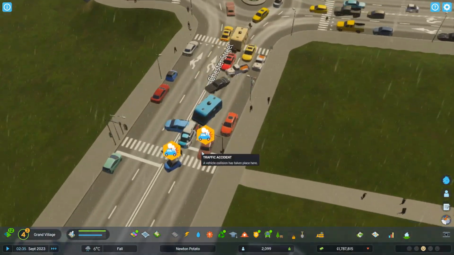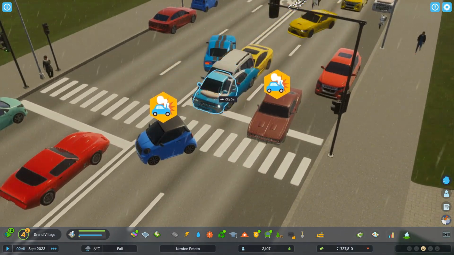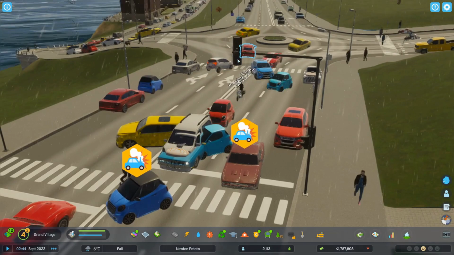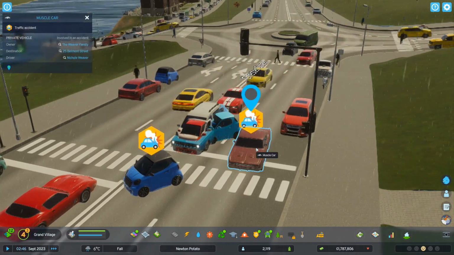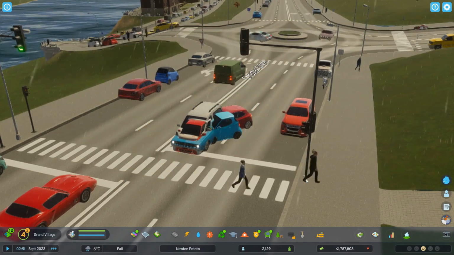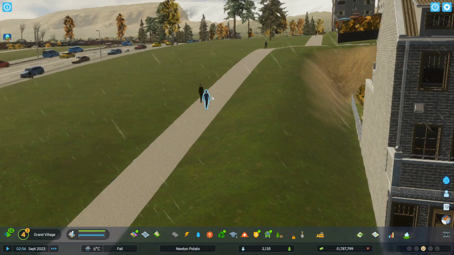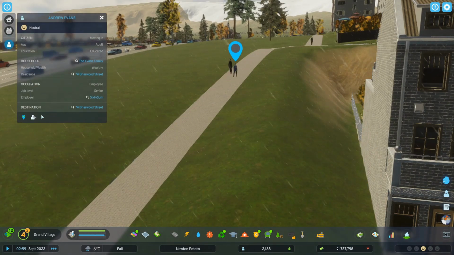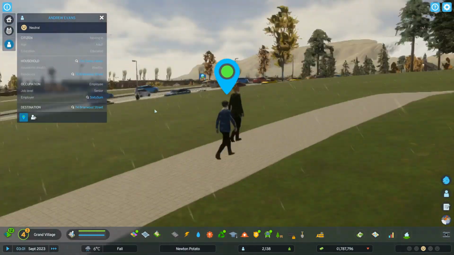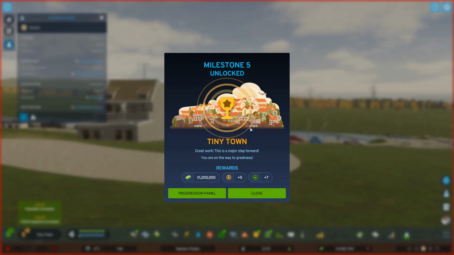Oh no, there's been a crash! What is this? How do I sort this out? Traffic accident. Oh, they're fine. They're off. This guy's just like, well, I lost my car in a car accident, so we'll go home now. Oh! Tiny town. And that is actually, oh my god, that is actually all we've got time for this episode.